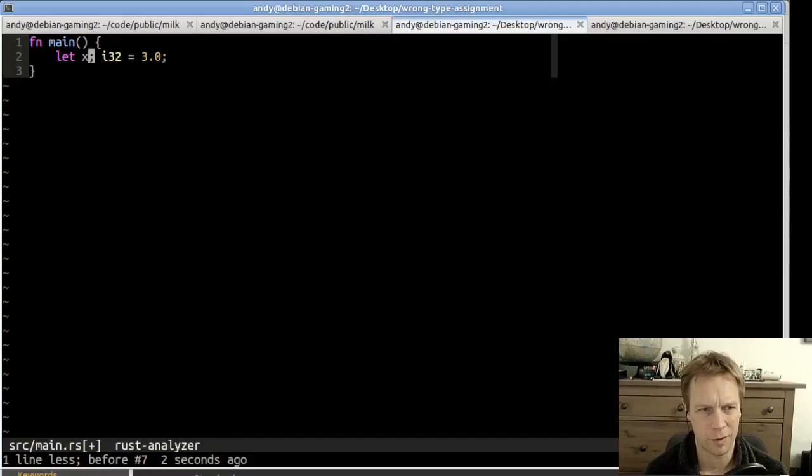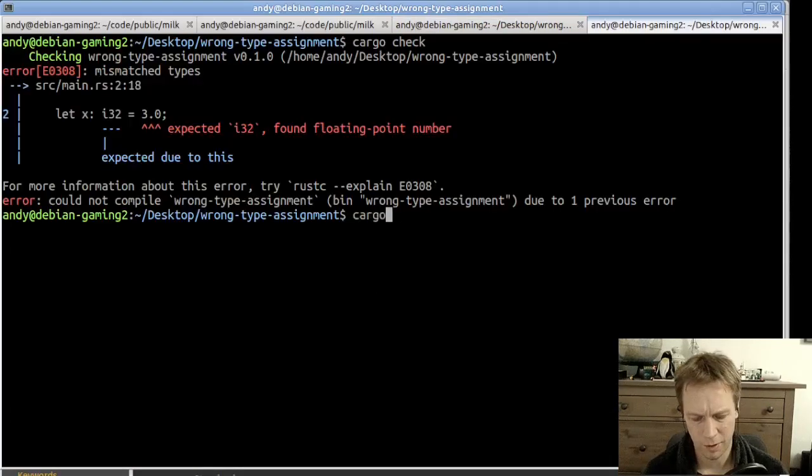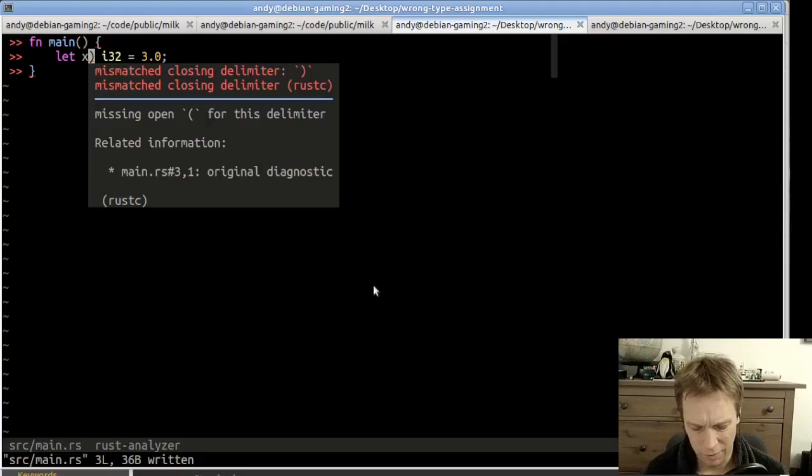No, that would be fine. No, that would be fine too. What about a closed bracket? That's an unexpected token, isn't it? I think we're not going to get it to say what I want it to say. That's just too clever. What token is definitely not allowed here?